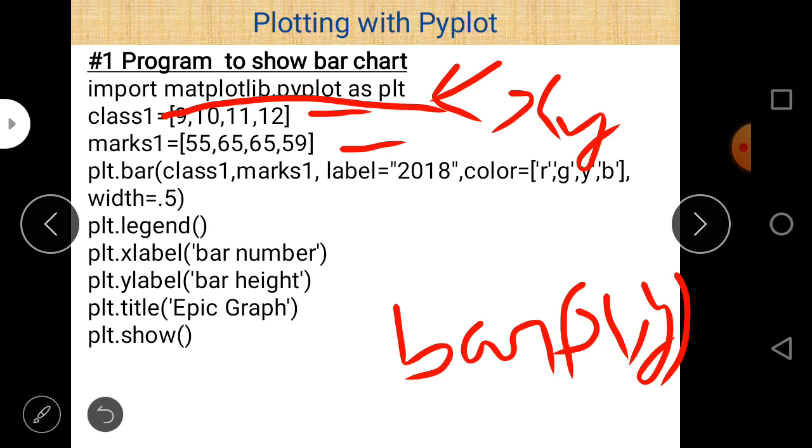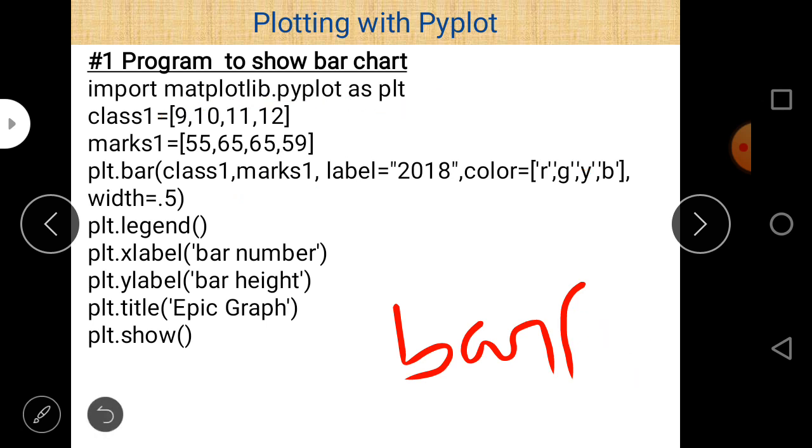Then this is a very important line. We can see plt dot bar here, because plt is the alternative name given to the matplotlib library, and bar is a function to represent a bar chart.